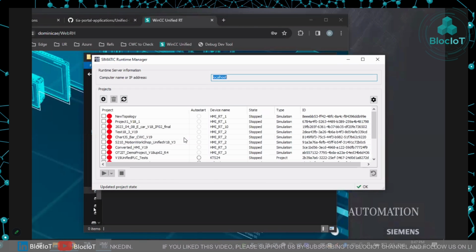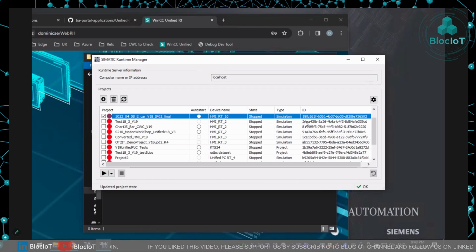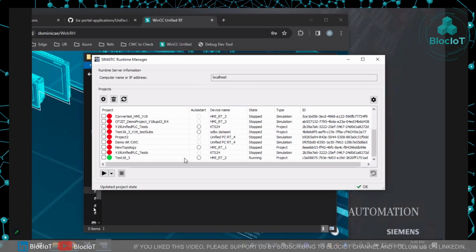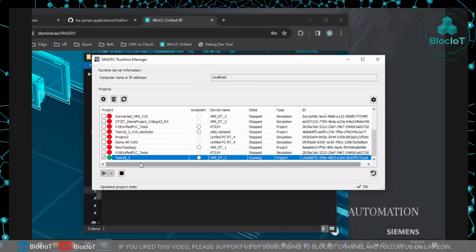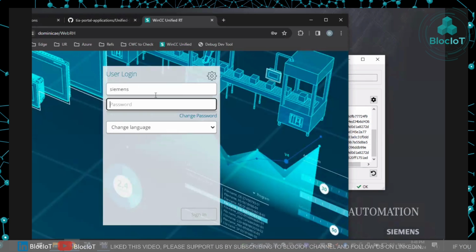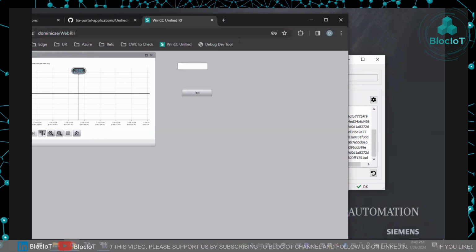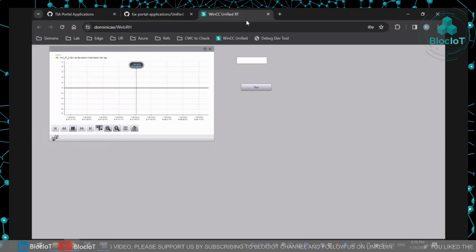As I said, small projects goes crazy fast, but I can just come back in my real Semantic Runtime Manager, and voila, here is my 18.3 project running, downloaded, and I can just go back here, and yeah, I have my project back on again. So yeah, very cool tool for trainers, for people that gives workshops, or essentially if you have some VMs of computers on the network, then you can just share a folder and push some offline package on it.